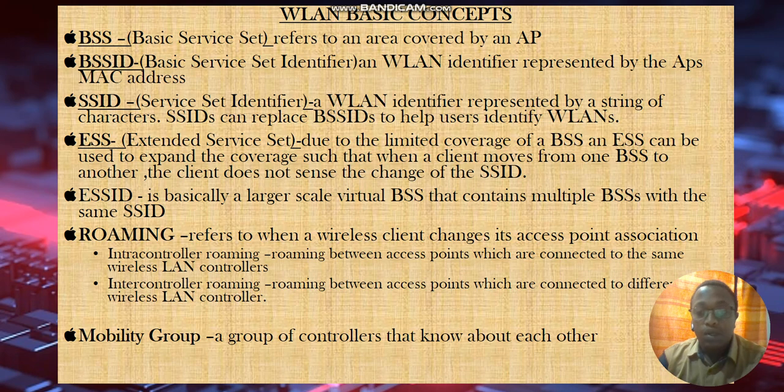Okay, we have what we call an SSID, which is an identifier represented by a string of characters and is used to refer to an access point. Okay, so SSIDs can replace BSSIDs to help users identify LANs. So BSSID and SSID are basically the same, only that one is understandable to a computer, while the other is understandable to a human.